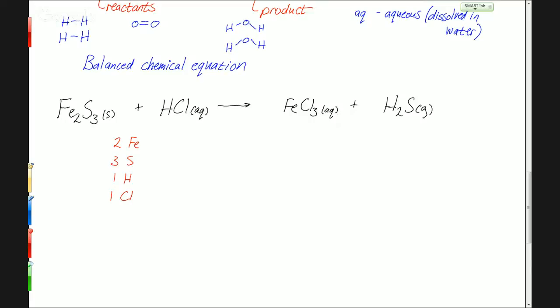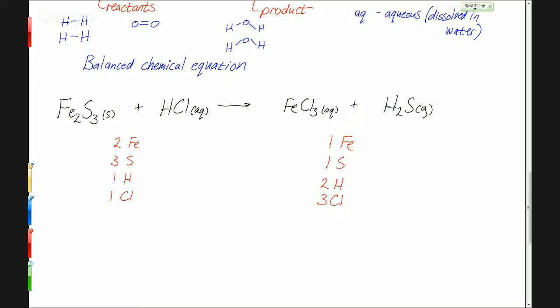Everybody see where I got those numbers from? Okay. So then on the other side, we've got 1 Fe, 1 S. I'm going to keep them in the same order so I can compare easily. And 3 Cl. Is that in balance? Don't think so, right? Everything is screwed up. Everything either loses or gains atoms, and we know that that can't be right. They have to have the same number of each type of atom on each side of the equation. So let's bring them into balance.